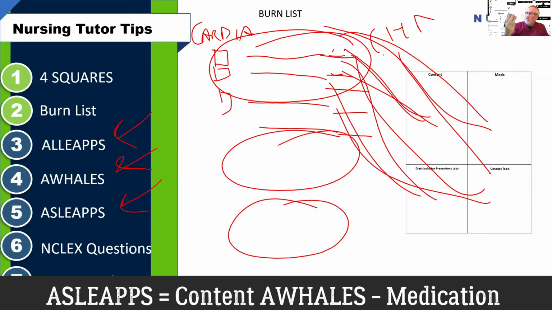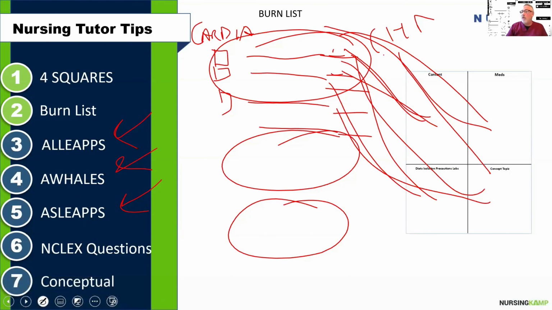And that's the third video in Nursing Tutor Tips on how to study for the NCLEX, nursing school, and the content that we have here today. So I'll see you on the next video, where we cover how we use the burn list and move on into really exploring this data and how we study this data so that we truly understand it. So we'll see you in the next video.